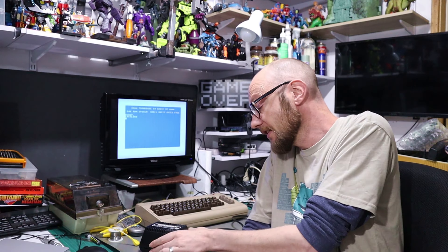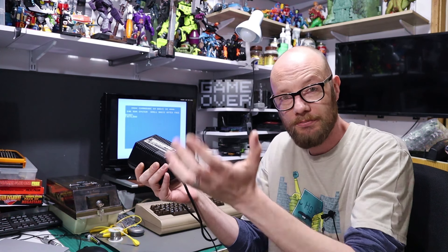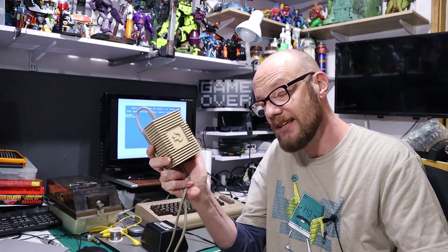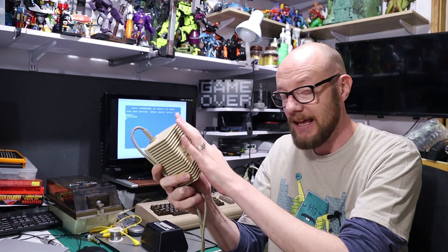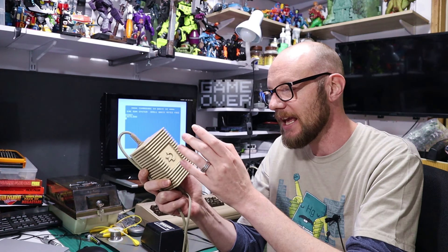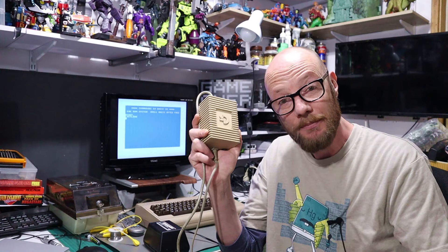To begin with, there are essentially two types of power supplies for the Commodore 64. There is this black one that we're going to look at today - these are hollow, they've simply got the components in them on a board and you can pull them apart really easily. The other type usually looks something similar to this, but the problem with these is they're completely chock full of epoxy or resin and you can't get to any of the components. There are ways of cracking that epoxy and gutting the case, and once you get past that point, what we're going to do today can easily be applied to that one too.